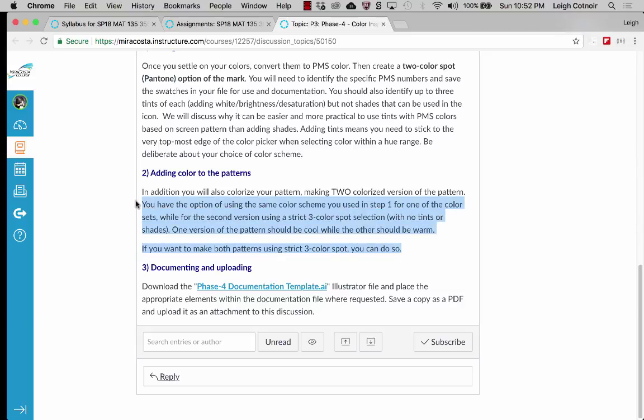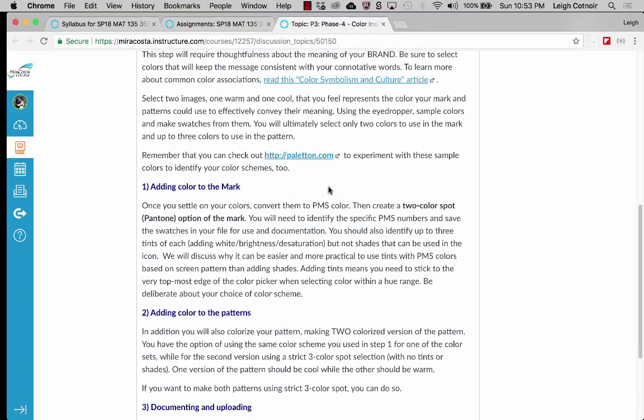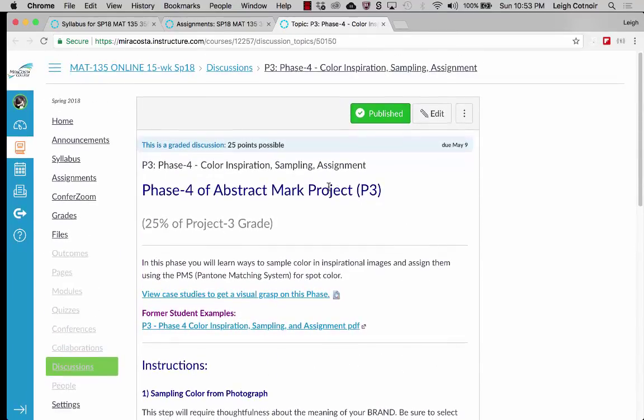Just reread this and make sure that you understand. If you don't, feel free to email me or ask me questions here in the discussion, okay? All right, and then that's going to conclude the project set of assignments. We will do stuff with all of this later, so make sure you keep all of your files intact. It's really, really important. You're going to end up doing more documentation, but in something that you could use as a portfolio spread, right? So it's important to make sure you keep all of this stuff together. That's it for now.